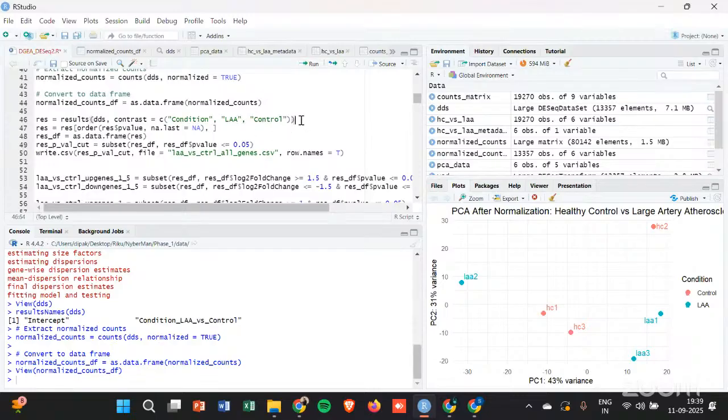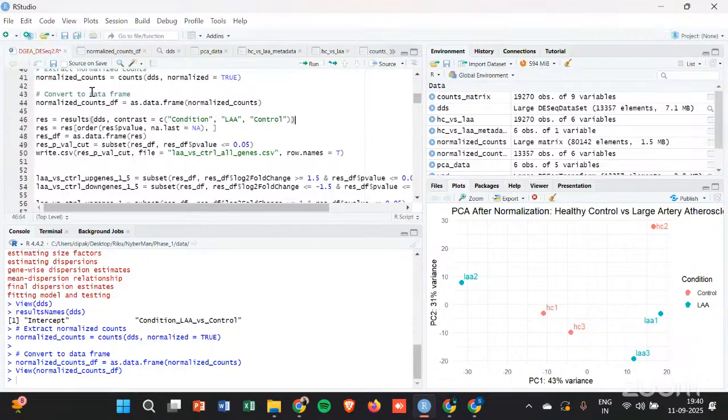I have one question, sir. While normalizing the counts, which approach are we using? TPM? No, so DESeq2 uses the median of ratios, right? We went through that in the last lecture. This is what DESeq2 does by default, and that is what you should be using.